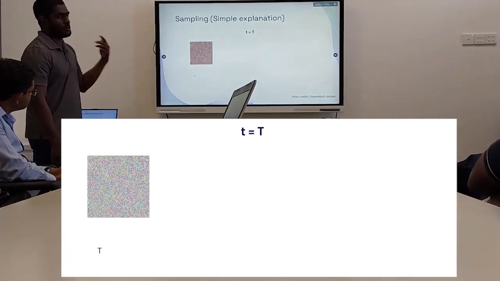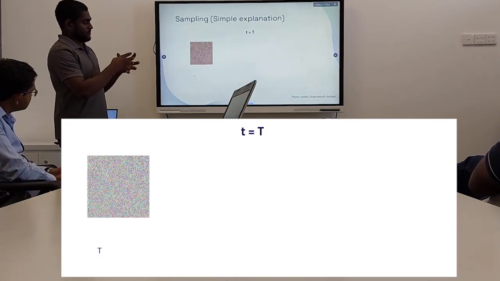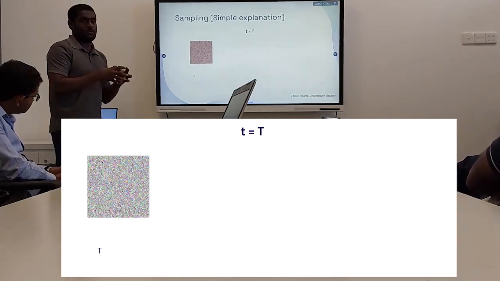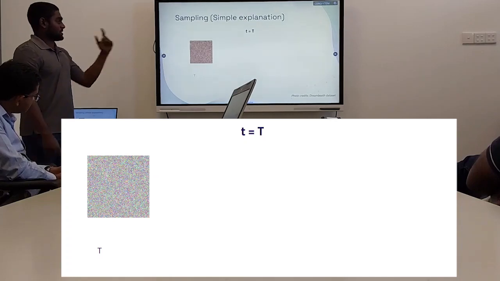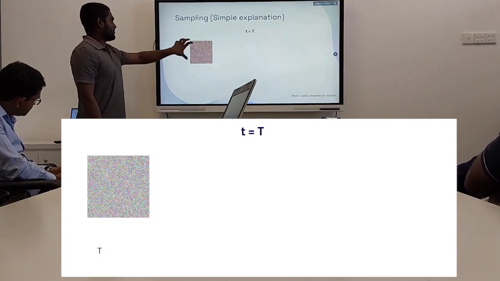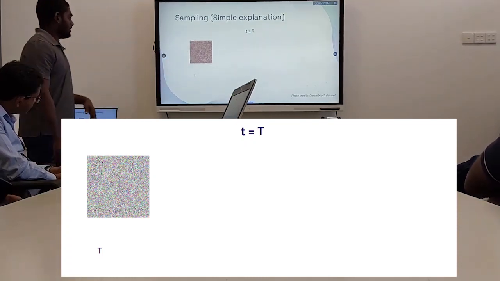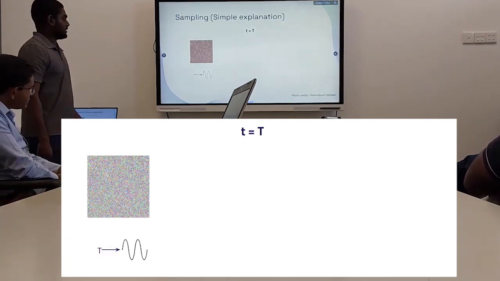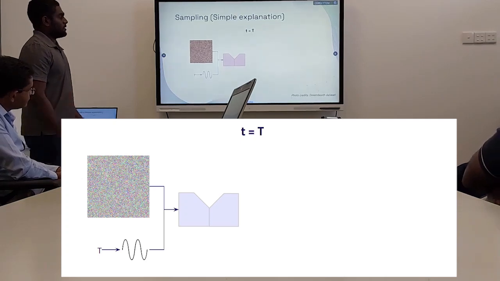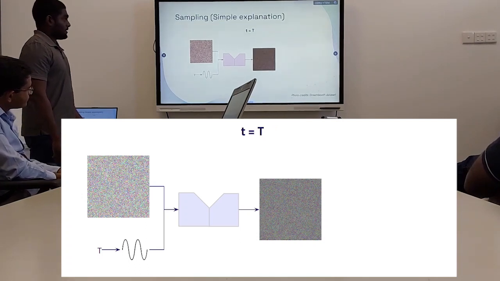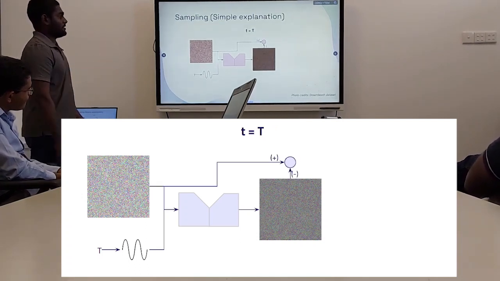In the sampling process, what we are trying to do is we have a noise image, just a noisy matrix, and then we will be iteratively denoising that noisy image till we get a meaningful image. So we start from capital T, for example 250, and we go towards 0. First, as usual, we encode the time step and send it through the model, and the model will predict a noise. This noise will then be subtracted from the initial part.